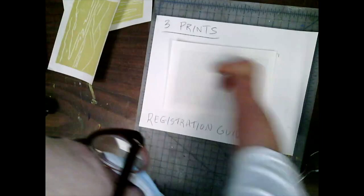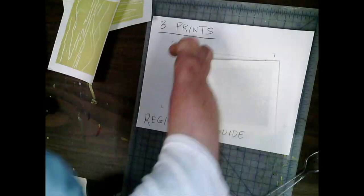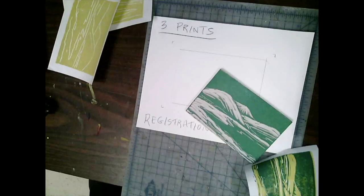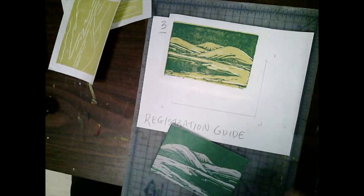All right, here we go. Moment of truth. Oops. The hardest part for me is actually picking up the paper. Okay, there we go. All right, so here's my second color. Not too bad.